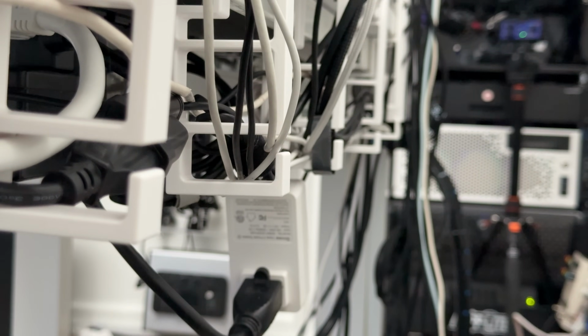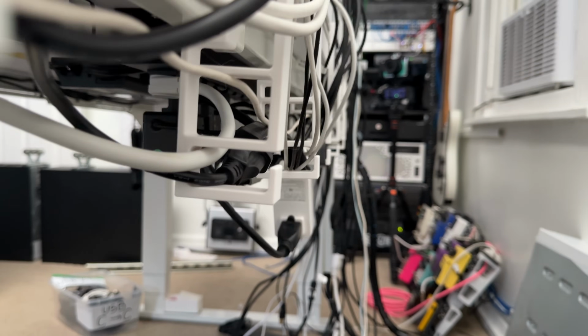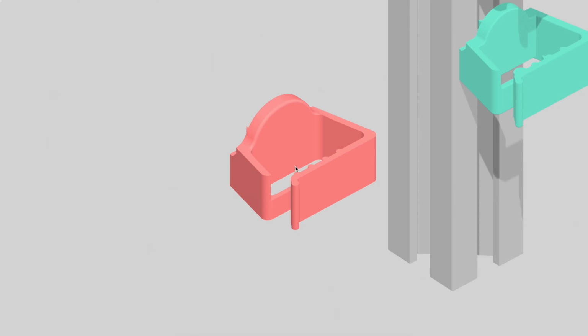This was more of overflow, or any cables that had power connectors that were too fat to fit through parts of the other channel. I designed a lot of cable management parts. One of my favorite parts are these snap-in loop routes for the 1010 series extrusion.